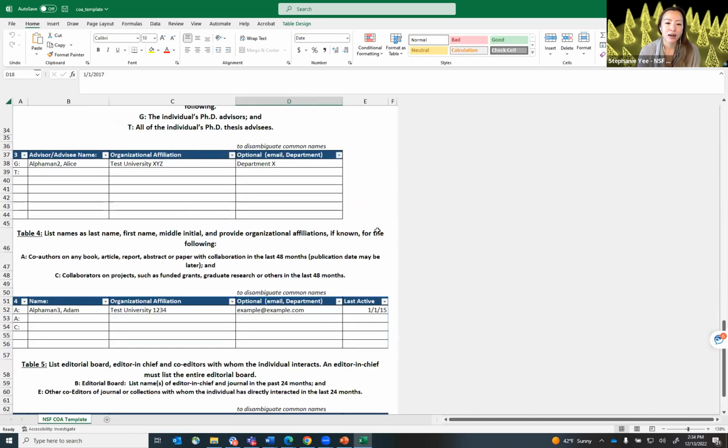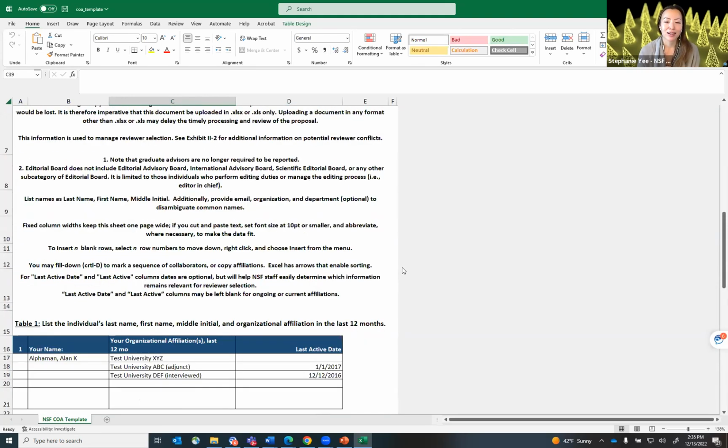All right. Another thing to mention to you is organizational affiliation. We are looking for the name of the organization. If you want to provide a location, do city and state or country name. Do not put full addresses. The reason we don't want you to put full addresses is there's a character limit here. There's a character limit of 255 characters. So if you have an institution in Australia that has a super long name, and you have lots of street addresses and phone numbers, that could cause the document to fail upload.